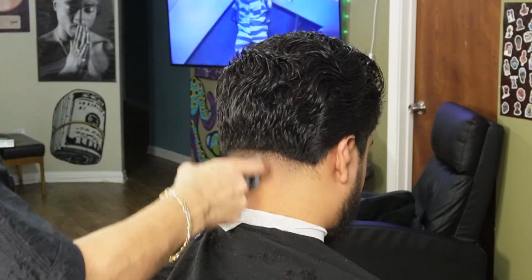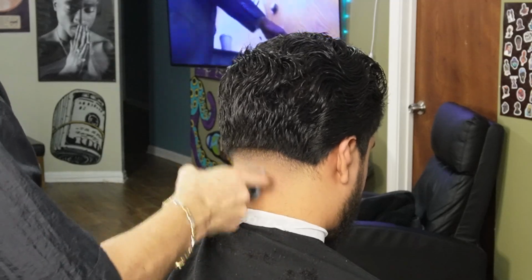Now that we're done softening up that line with our 1 guard and its lever, we could then move on to our half guard, and we're going to try to erase the line completely using this guard.